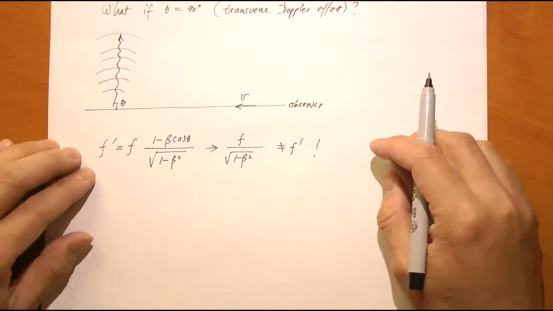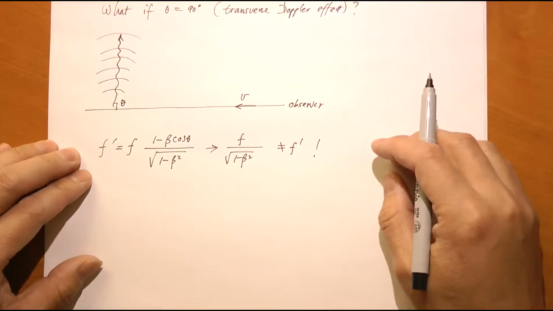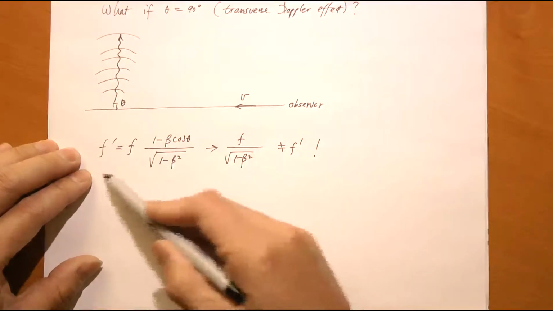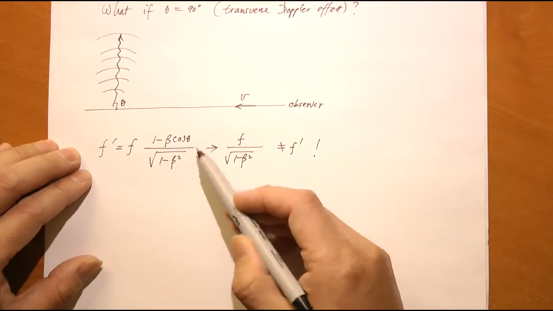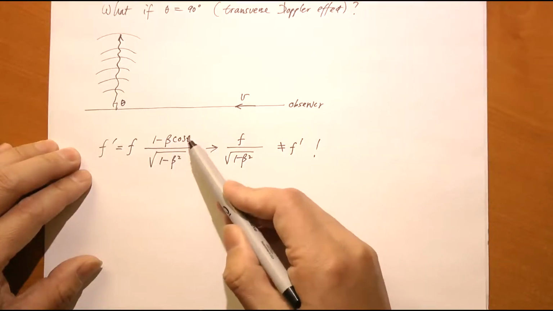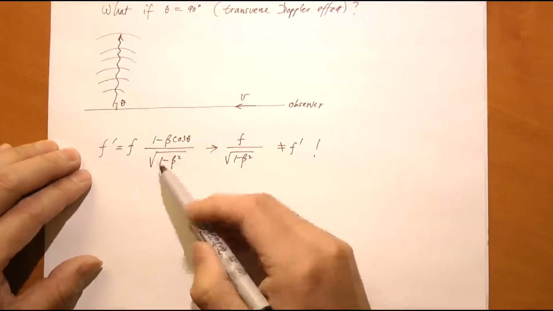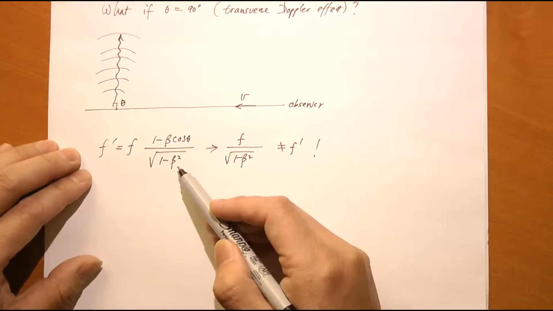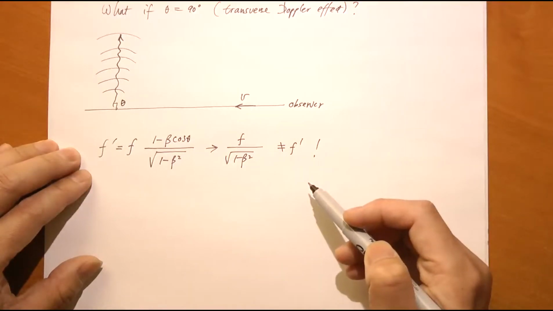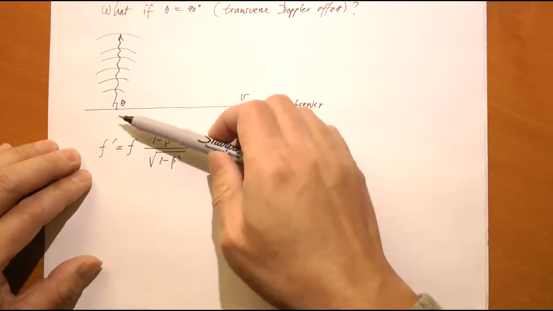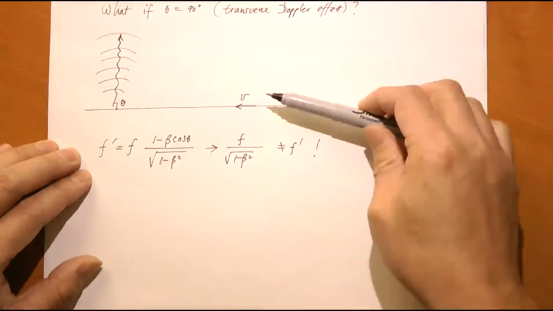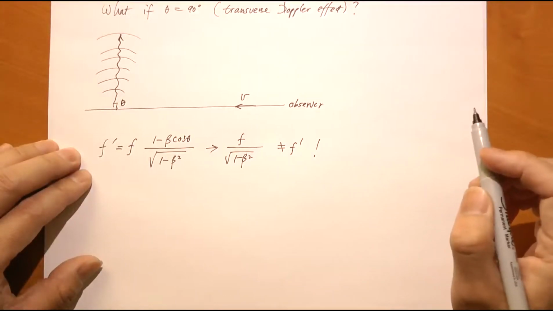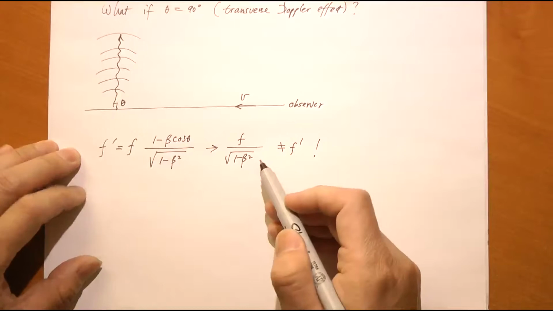Now, what happens in the relativistic case? Well, all we have to do is plug theta equals 90 degrees into the formula. This is the formula we learned a minute ago. And when theta equals 90 degrees, cosine theta is equal to 0, so that's gone. But there is still a square root of 1 minus beta squared in the denominator, and that is in fact the gamma factor. So you see here, even when a photon propagates perpendicularly to the direction of motion of the observer, the observer still observes a frequency shift because of this gamma factor.